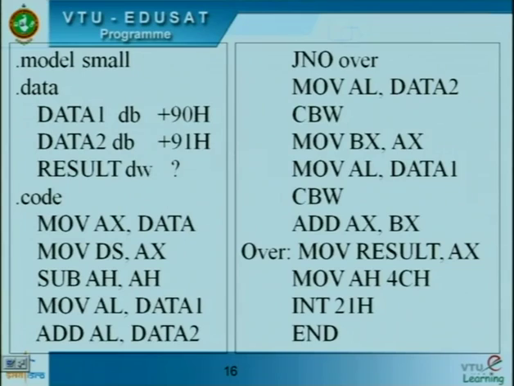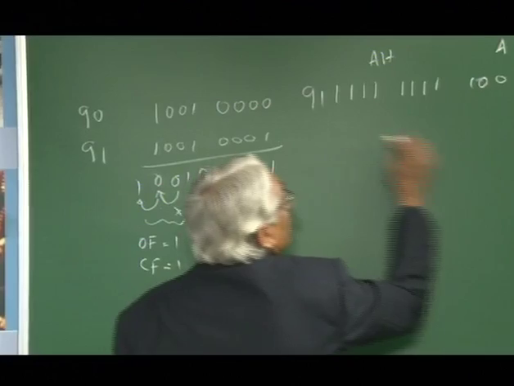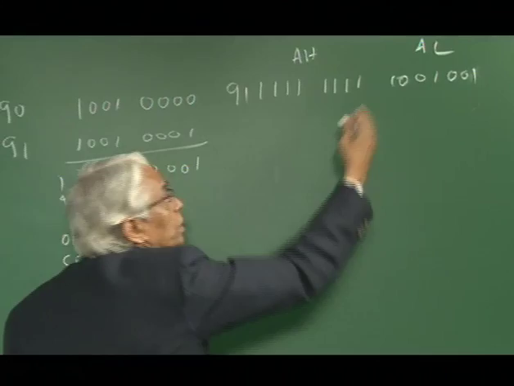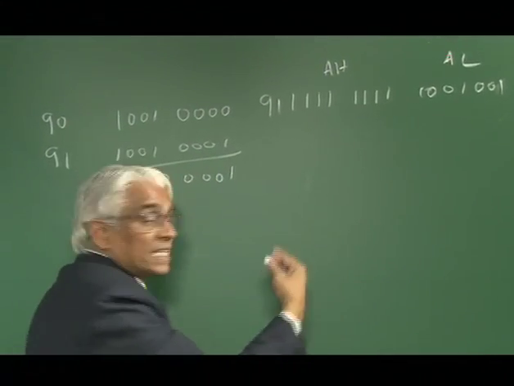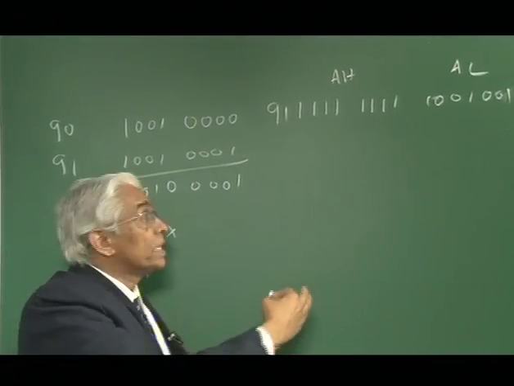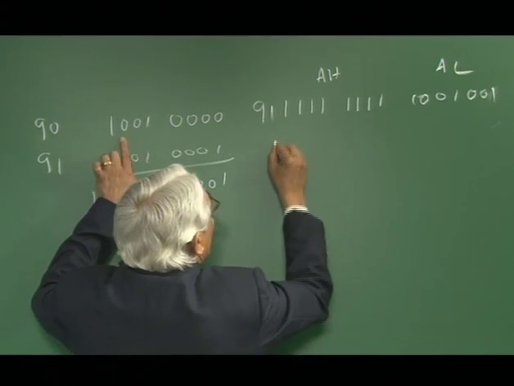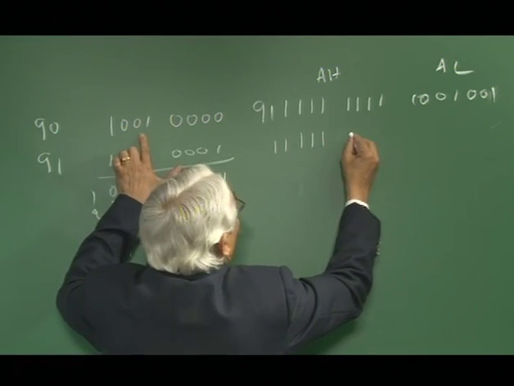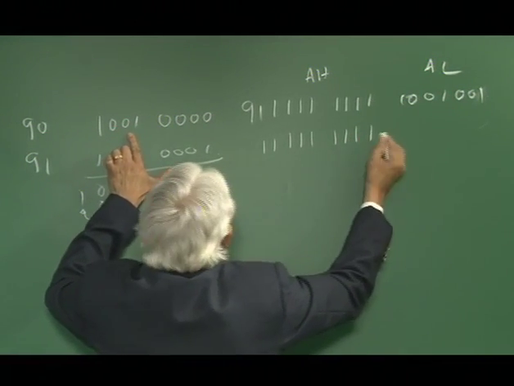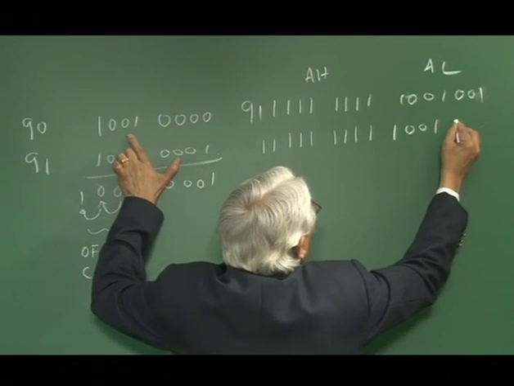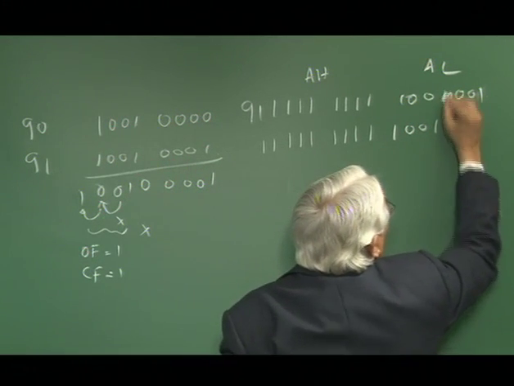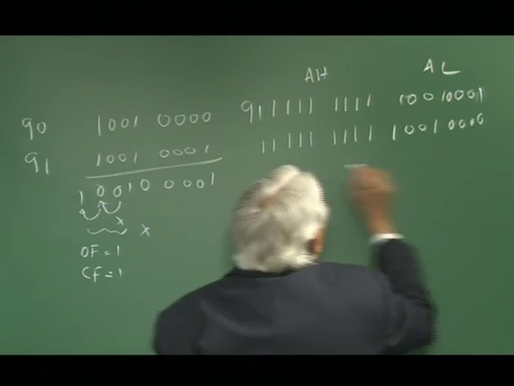Then after moving to the BX register, we bring the next data, that is data 1, which is nothing but 91. I am sorry, this is 91 which is being brought here. So, this is 1, and now this is being moved into the BX register. Now, the next data is being brought into the AX register, and the sign extension takes place, which is equal to 90. Again, it is 1, 1, 1, 1 and 1, 1, 1, 1, 1, 0, 0, 1 and 0, 0, 0, 0.